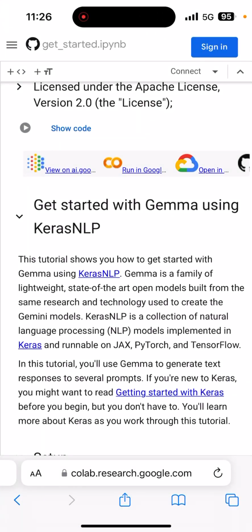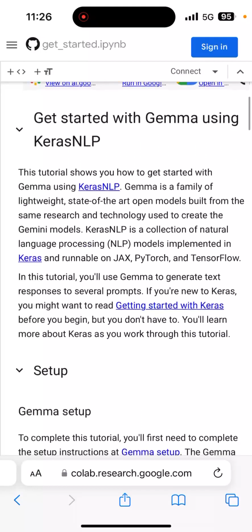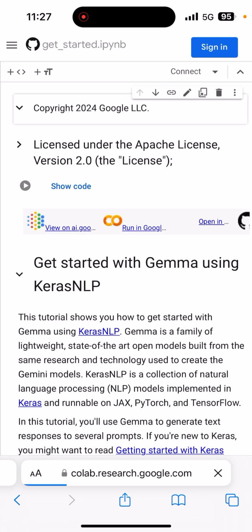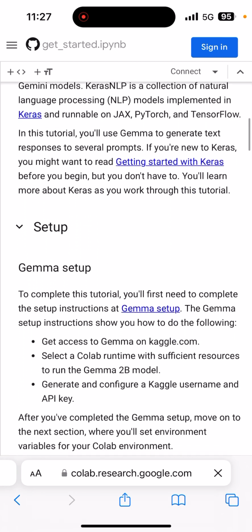To utilize the Gemma models released by the company, and its OpenAI model, quickly I'm going to show how to run that model in Google Colab. You just need to click on the URL. Also, if you click on the show code, they are going to give all the setups.